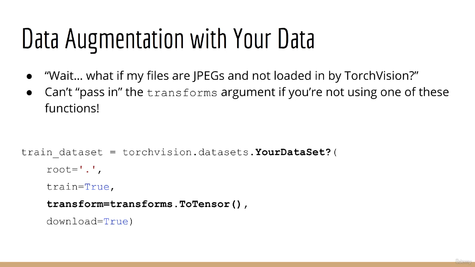After all this, you might still have one remaining question. So far, we've loaded all our image data from pre-built functions in Torch Vision. But what if we have our own image dataset? Sure, I can load images into NumPy arrays using a library like Pillow. But once I've done that, how can I apply these transformations that Torch Vision provides? It seems like, in order to use them, I must have a Torch Vision dataset object. Luckily, we will cover this later in the course, but for now, you'll just have to wait and see.